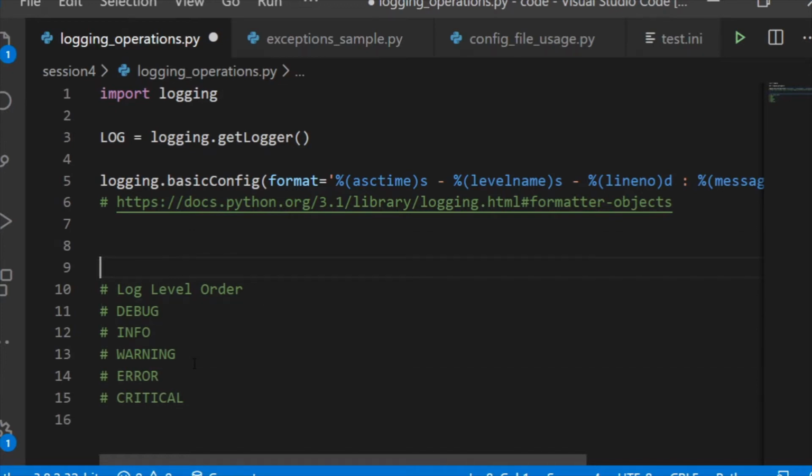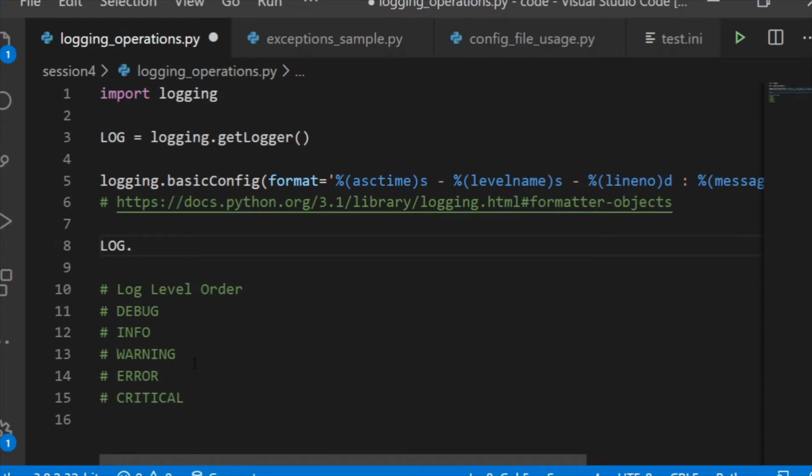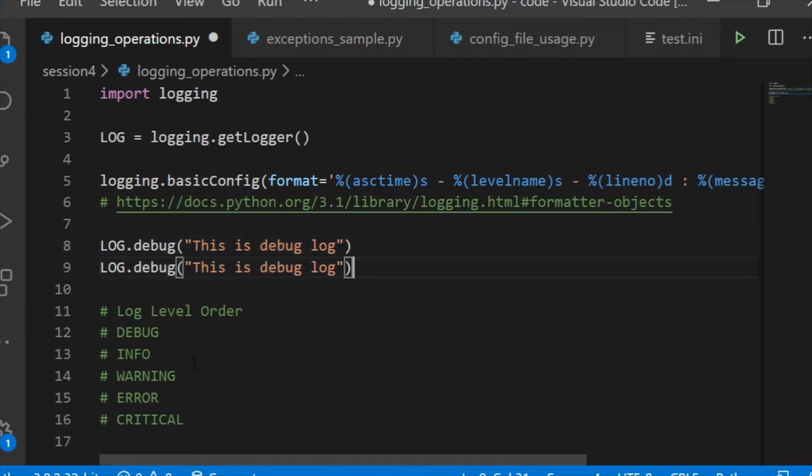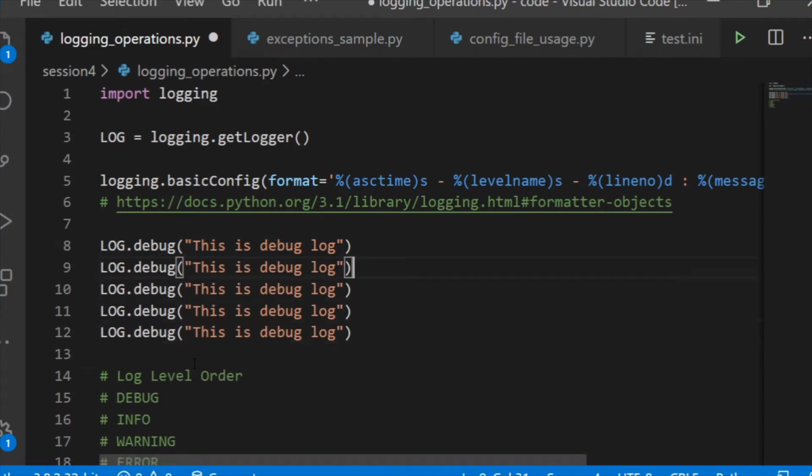Let me write one sample so we can see the difference between the log levels when we change here. So I am writing one debug log, log.debug. This is debug log. Okay, likewise I'm going to copy it multiple times. Here I have debug.